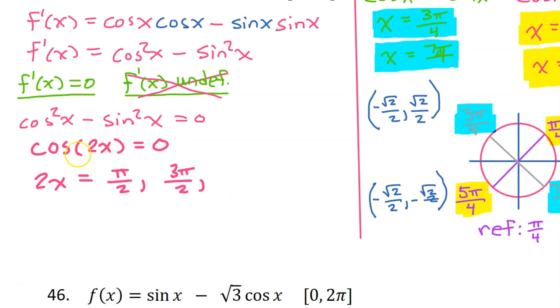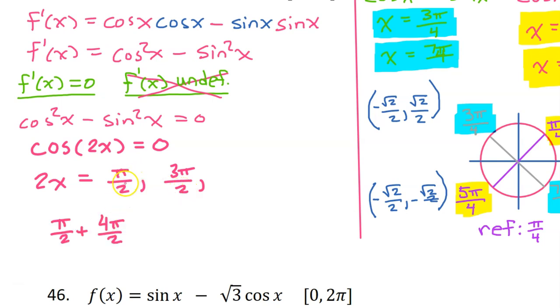However, we've learned that when we are solving a trig equation and there's a multiple of x inside, that means we will have more than the usual number of solutions. And as a rule of thumb, if it's 2x, that's going to double the usual number of solutions. If it's 3x, it will triple the usual number, and so on. So how do I get the extra pair of solutions? Well, it's all about going all the way around the unit circle and back to where you started, so we need to add 2 pi to each of these solutions.